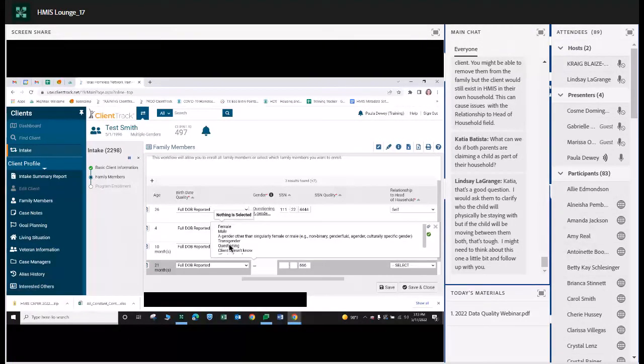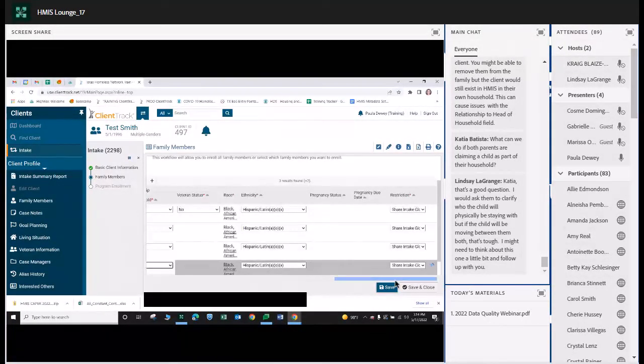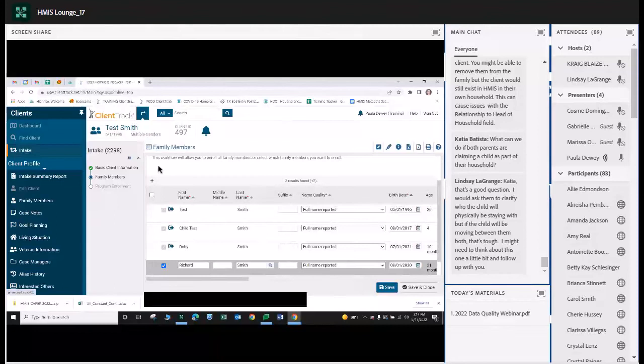You do have to select something though. You select it and then you click your check mark. If you don't, it'll give you an error. You choose the relationship to the head of household. And some of these fields depend on age and that type of thing too. So now I'm going to click save.